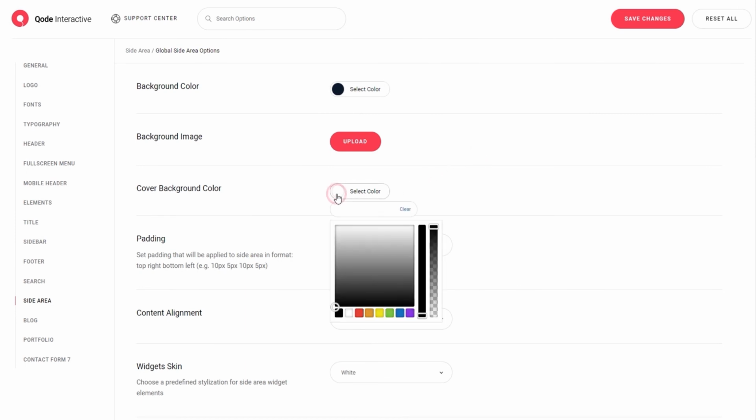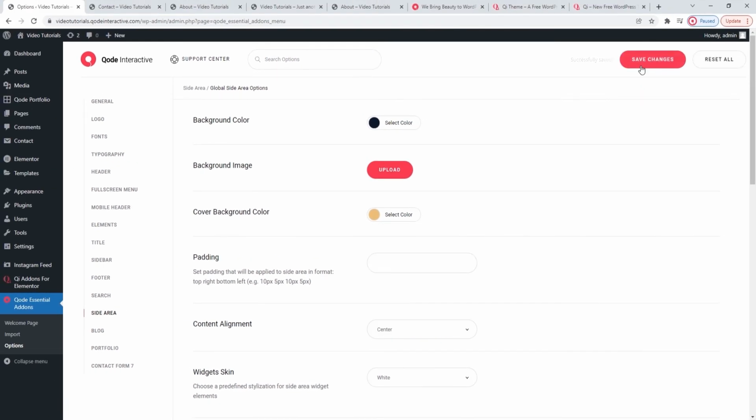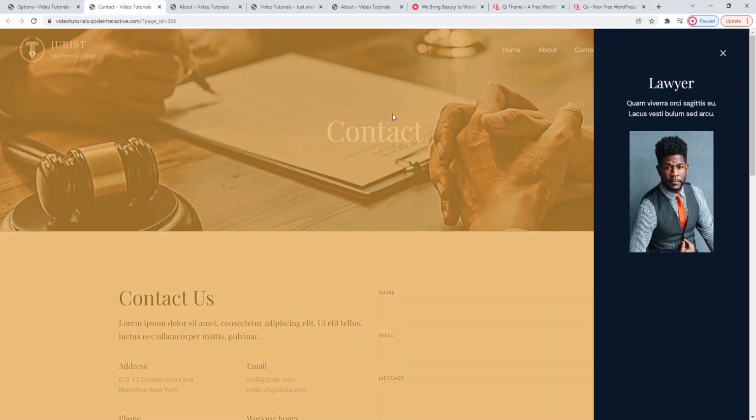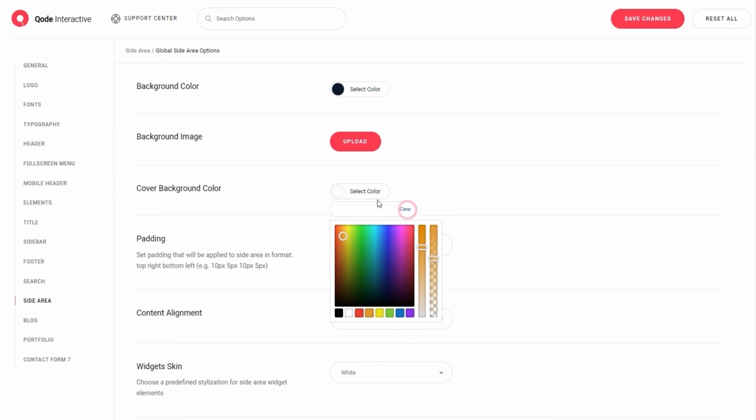And we can check out the cover background color option. This creates something like an overlay for the rest of your page once you open the side area. I'll show you using this color. And after picking the color, we need to set a degree of transparency for it. Then save and refresh. Open the side area, and there. The cover background color allows us to create this color overlay for the rest of the page, which puts the side area in focus. Also, the transparency we added keeps the page content visible even with this color. Okay, I'll turn this off by clearing the color.